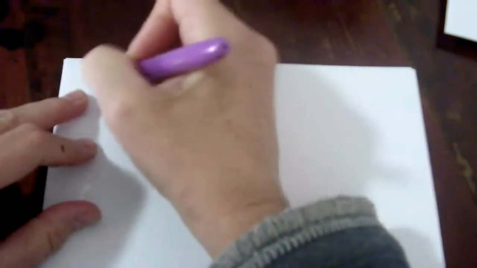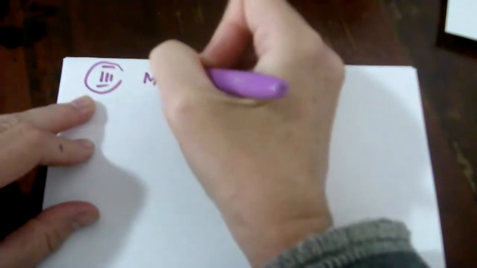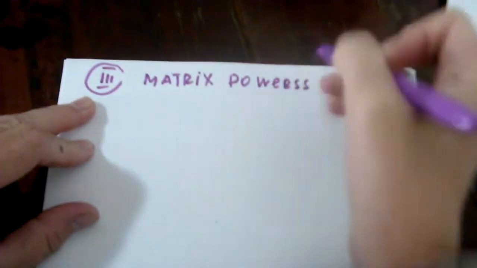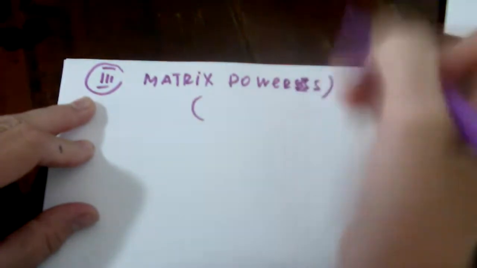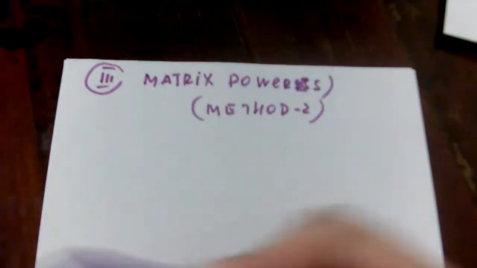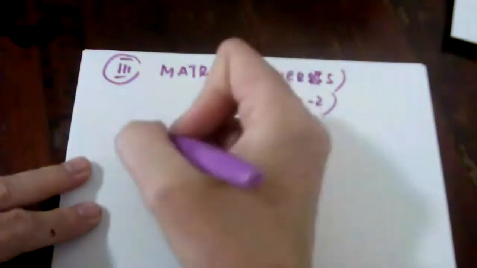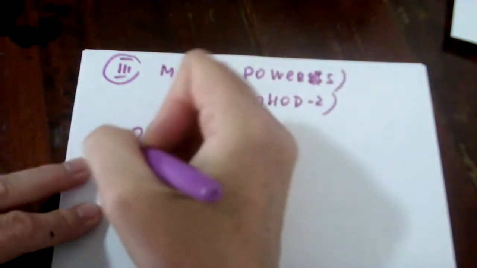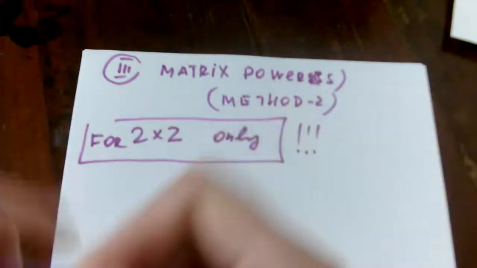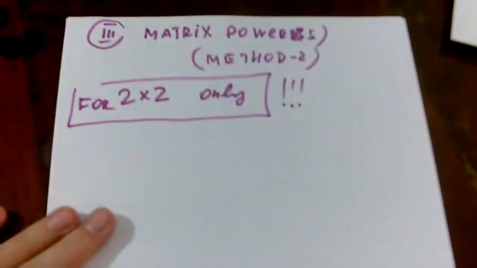Okay, and now it's time to move to our last topic, which has the same name, by the way, matrix powers, but with method 2, which is much more beautiful, of course. So matrix powers again, but method 2. I want to make a note that it's only applicable for matrices 2 by 2 only. But you come across this task very often, I mean matrices 2 by 2, so it's quite a useful method.